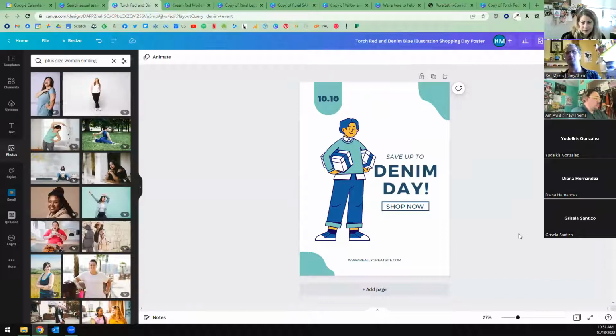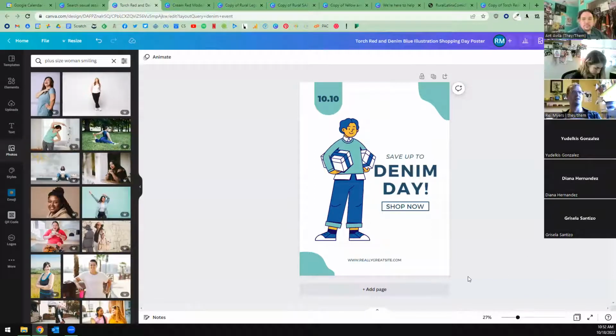But there's a couple projects out there that are all about inclusive stock photos, and some of them are free and some of them are inexpensive. And truthfully, if you're going to put a little bit of a budget towards anything, supporting photographers who are pushing back, who are advocating for body positivity, is definitely a good use of funds if you have them available.